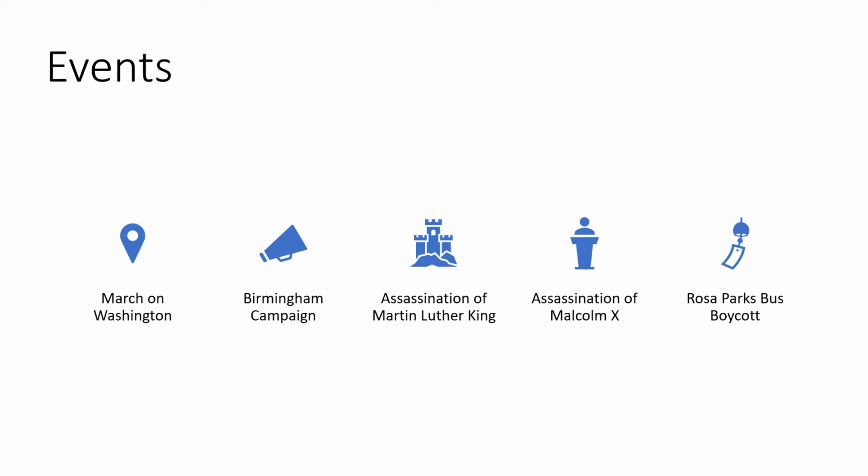Some of the events I could look at would be the March on Washington, where Martin Luther King gave his I Have a Dream speech. I could look at the assassination of Martin Luther King, and I could also look at the Rosa Parks bus boycott, the bus boycott that was instigated by Rosa Parks. And I would do a paragraph on each one of these events, talking about the interaction of the civil rights movement with the government institution involved and how that interaction changed the position of either of the groups or of the society. So let's look at the Rosa Parks bus boycott as an example paragraph for our essay.